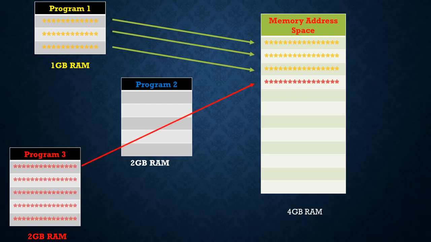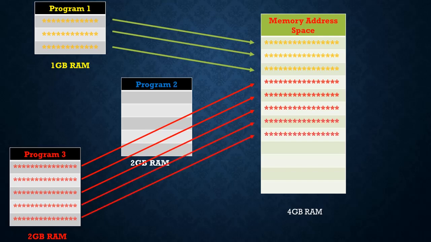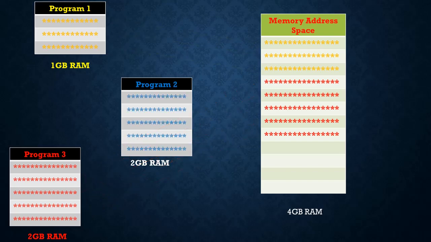And then I start with program 2. It needs 2 GB RAM capacity. Now you can see it's loaded, it's working, and then I have 1 GB free. Therefore, I can't run program 3. Why? Because there's not enough memory capacity. It's waiting.